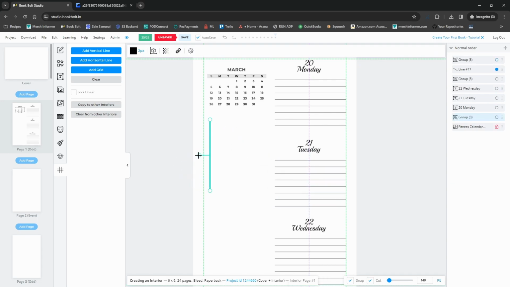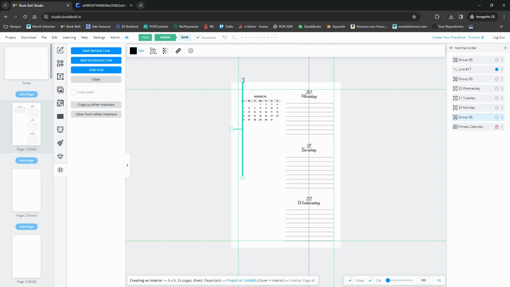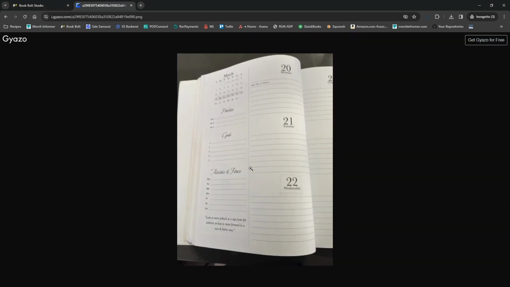And what we're going to do is we're going to turn the line. Okay, so now it's going to be the same width. And all I need to do is actually extend it. Let me put this to the page so I can see everything. And move it to the center of the page. Right, like that. Done. All right, so now we have everything lined up. It's looking pretty good. Now, I'm not going to take the time to move this. You can if you want, but we're just showing you kind of how to do this inside of the studio.